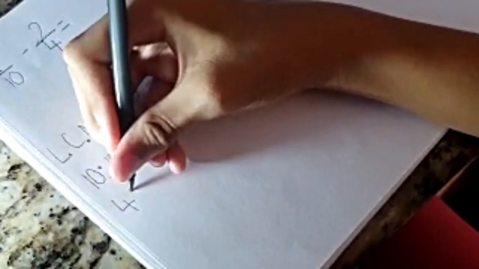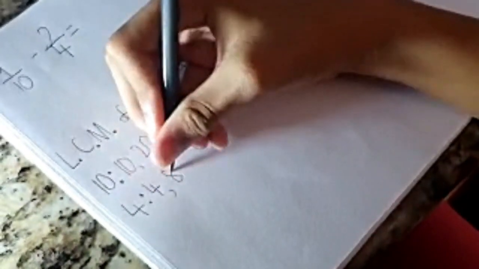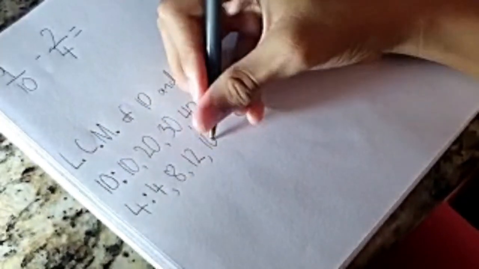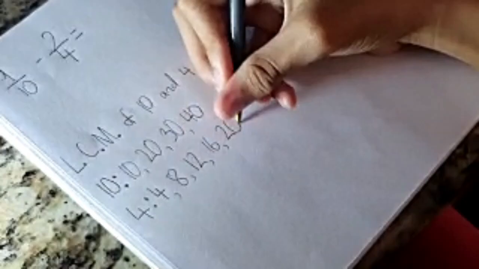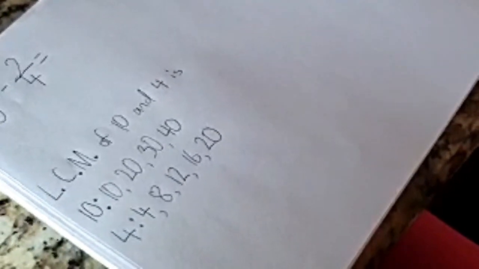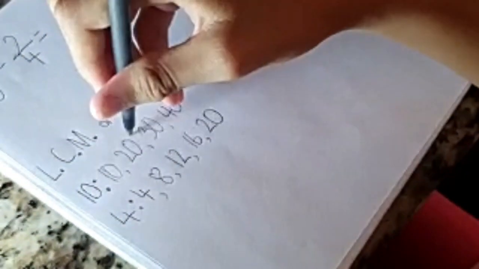The multiples of 4 are 4, 8, 12, 16, and 20. And I'm going to stop here because 20 is found in the 4 section, but it's also found in the 10 section.